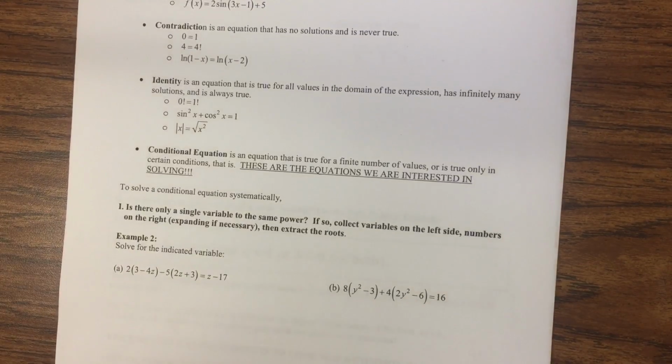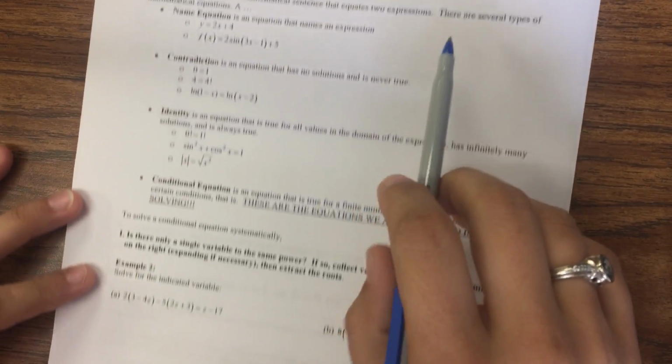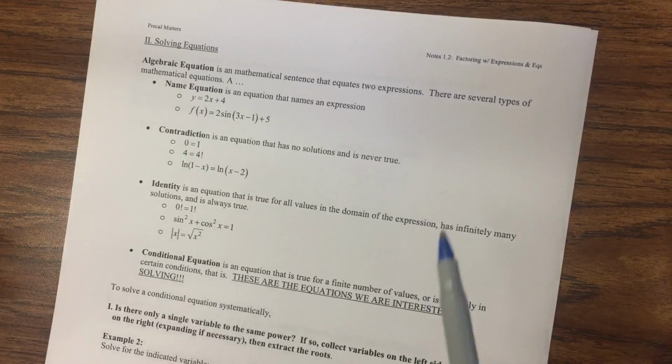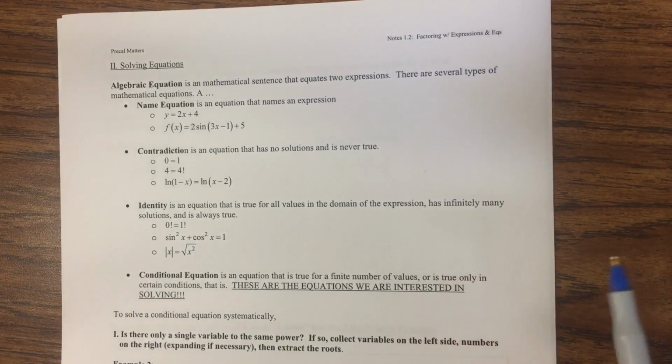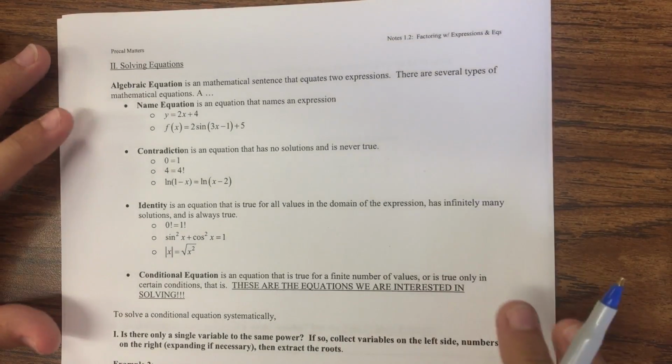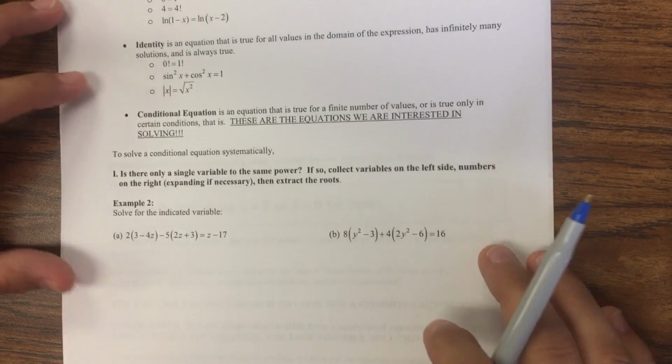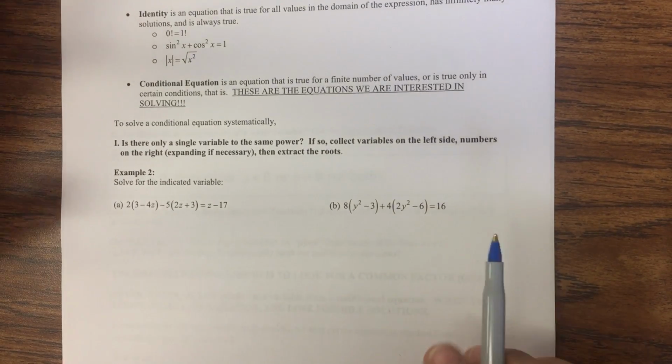So the next set of examples in 1.2 is actually solving equations. And there's a little bit of information up at the top about the different types of equations. You will not be asked to identify any of those kinds of equations by name. So I'm going to let you read through that on your own, in your own time. And again, you won't be asked any of those by name, so not really something that you need to remember.